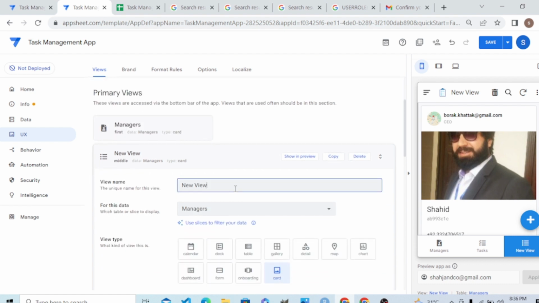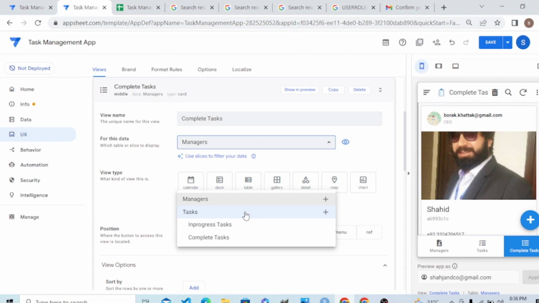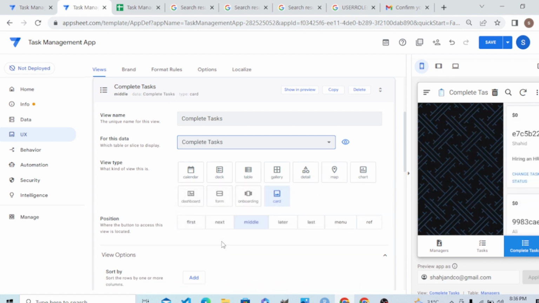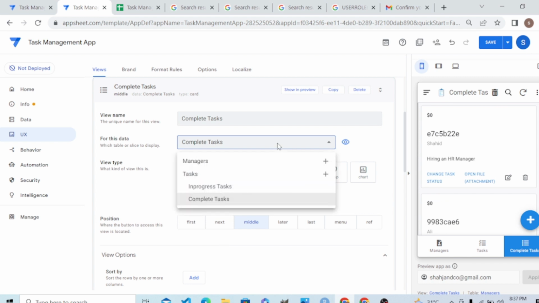Now complete tasks, and I want this view on top of the complete tasks table slice. You can see the sub tables come under the main table.